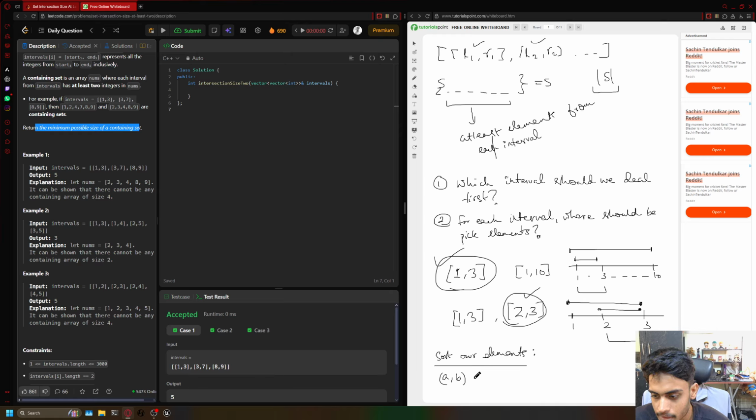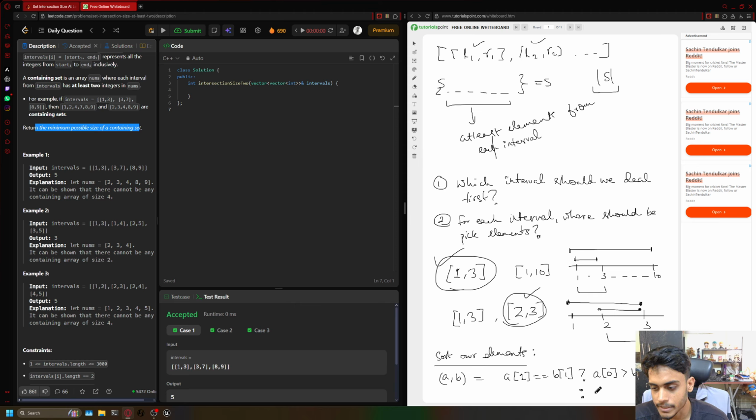If a's last, or r, is equal to b's last, then we should order them with respect to their first element, but in descending manner.